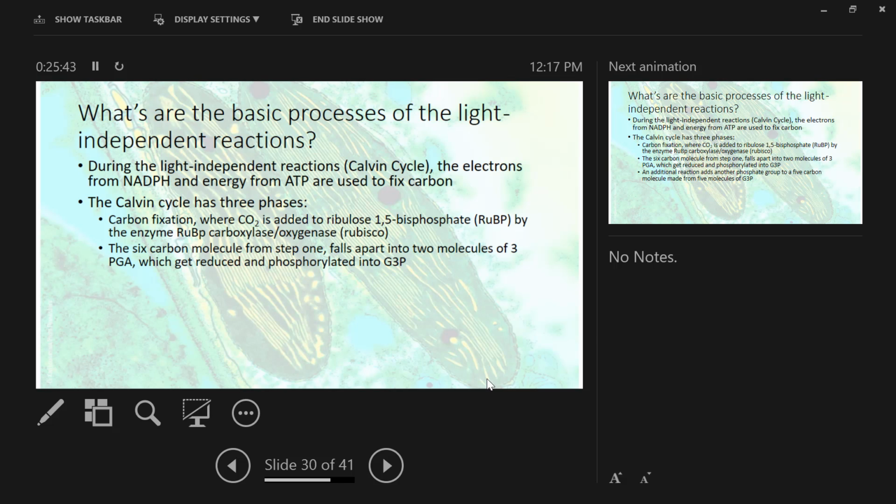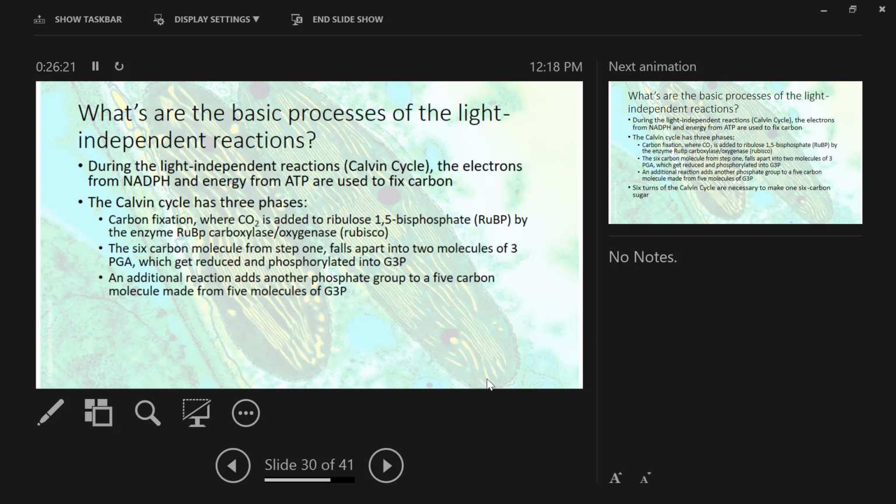Where else have we seen these molecules? G3P and PGA. What's that? Substrate level phosphorylation. Yeah, in glycolysis, right? And so those 2 molecules are also present in glycolysis. And so this allows the actual plant to make a choice of whether to keep going through photosynthesis or to shuttle these molecules into glycolysis, knowing that plants carry out both. So that's step 2. Basically, the 6-carbon molecule falls apart and you reduce the carbon to produce G3P.